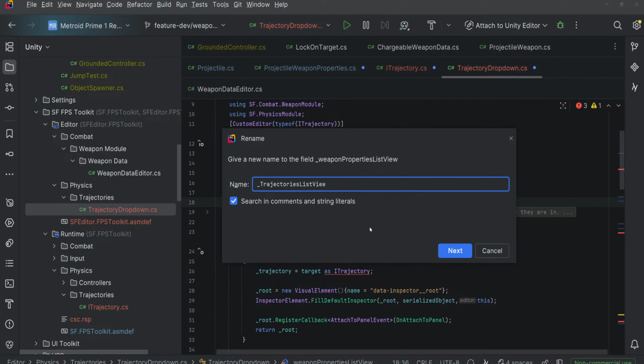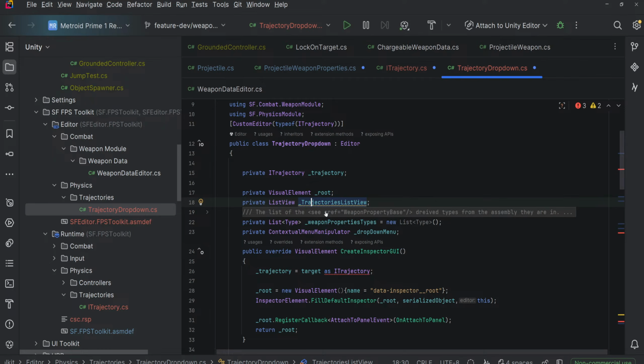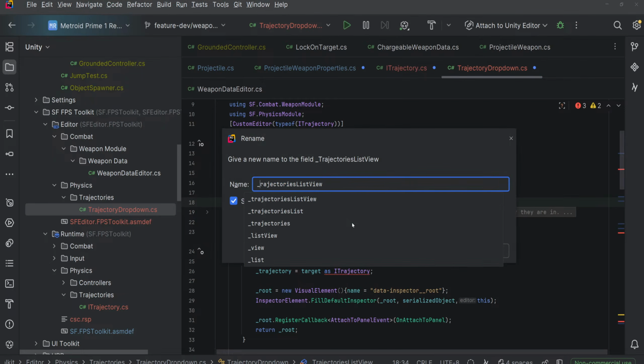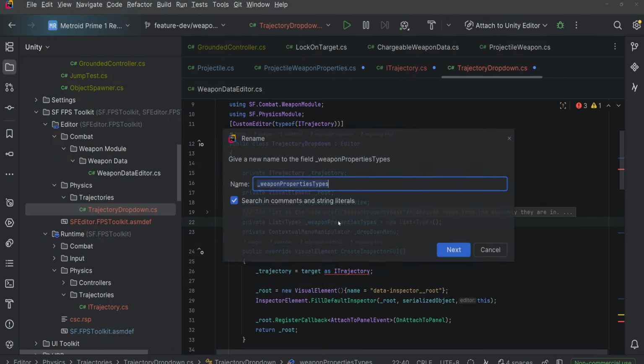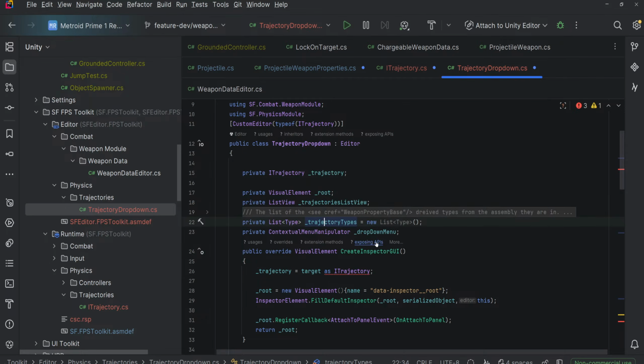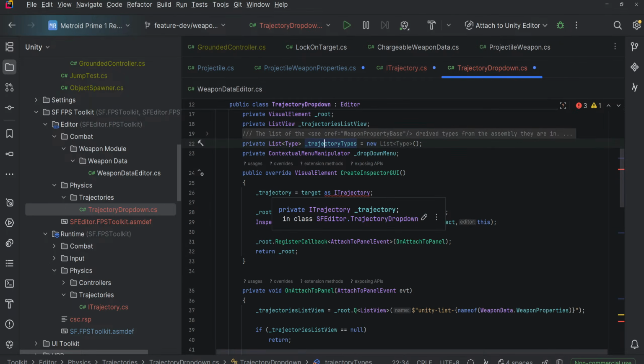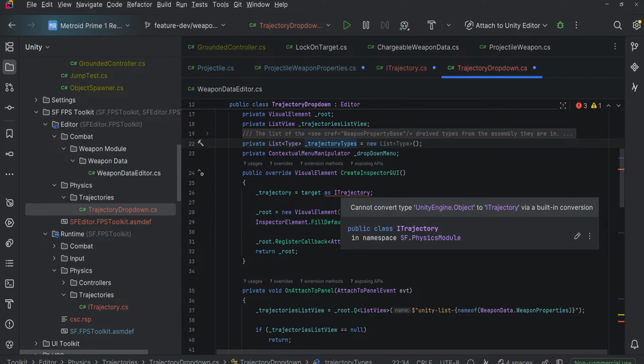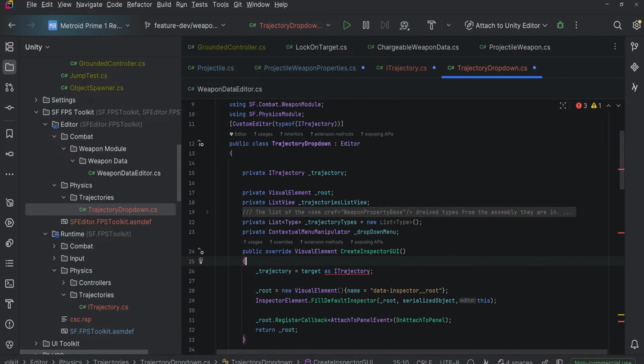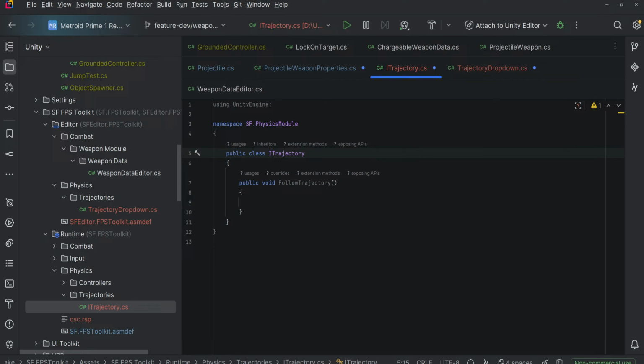Trajectories, let's view. Oh well, that's just bad on me. That needs to be trajectory types actually. Oh yeah. Okay, yeah, that's what I was thinking.